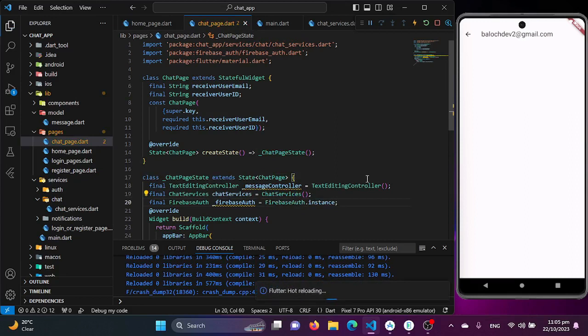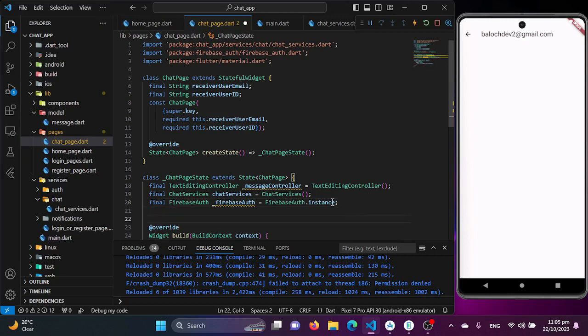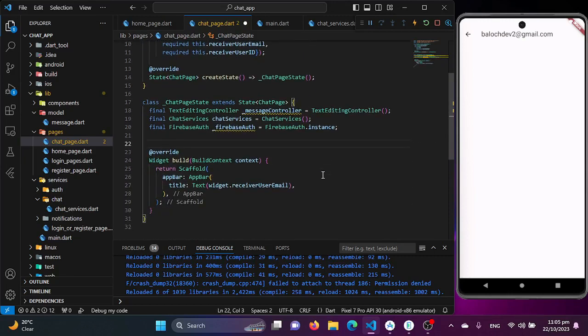So great. Now we will be creating the method with which we will be able to send a message. So let's create that, which will be a void function, and I'll name it send message.